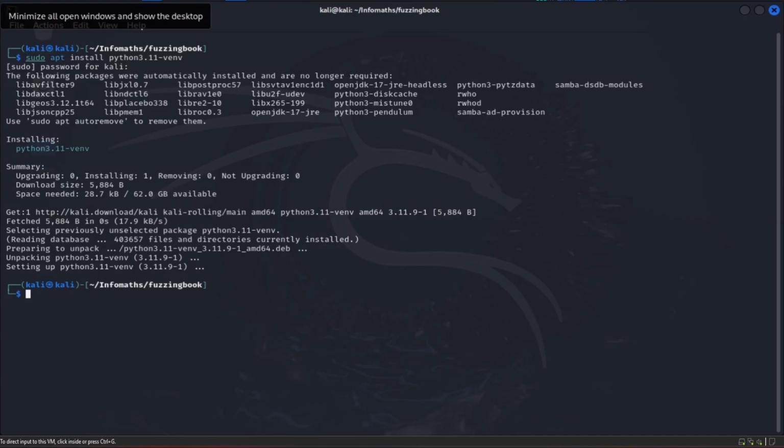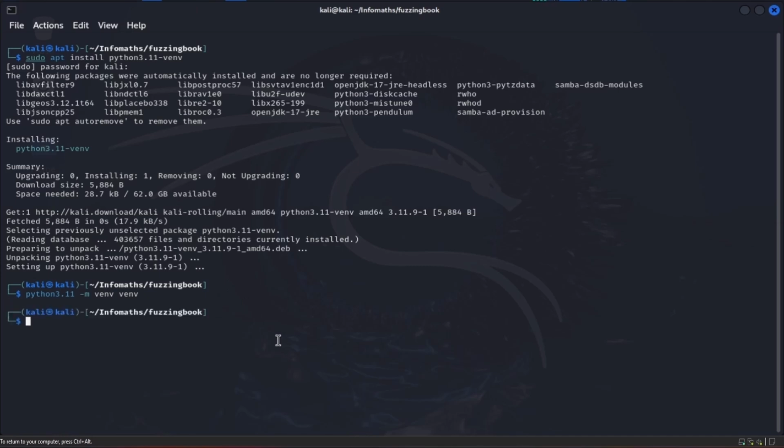Now, create the virtual environment using the command. Activate the virtual environment with a command, ensuring all Python packages are installed locally within this environment.